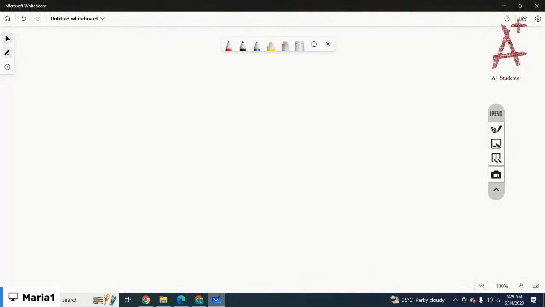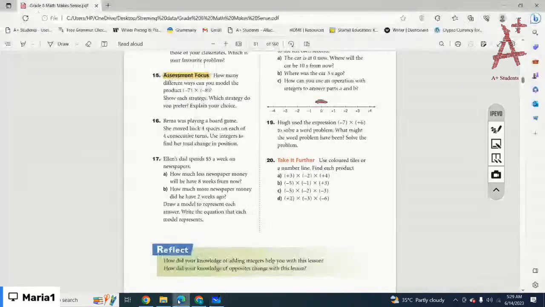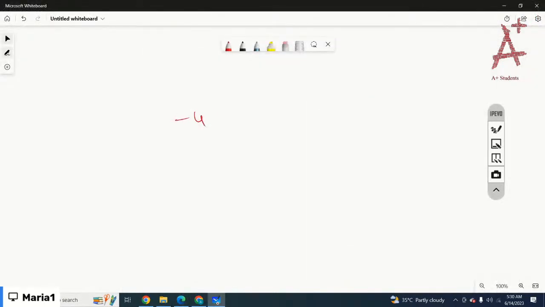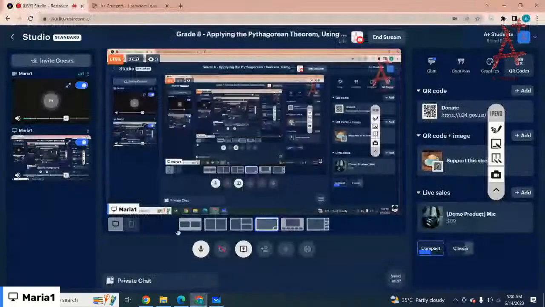So it would be negative 4 because you have to move back. So it would be negative 4 times positive 4 because you have to move back 4 after every 4 consecutive turns. So it would be negative 4 times positive 4. Got it? So that makes negative 16. Okay, you can complete the rest of it, the remaining questions by yourself later today. Let me just move on to the next lesson.